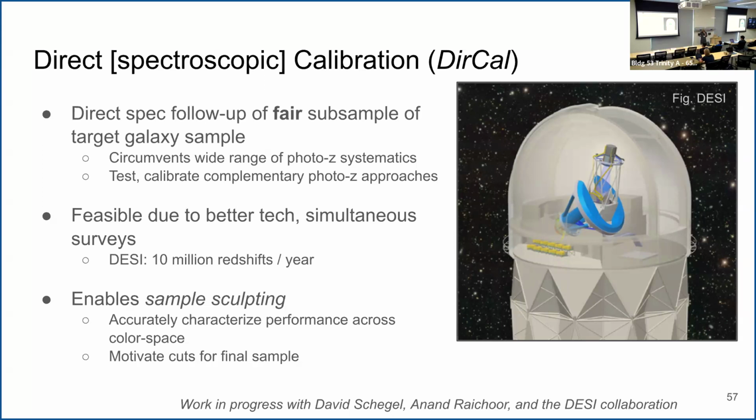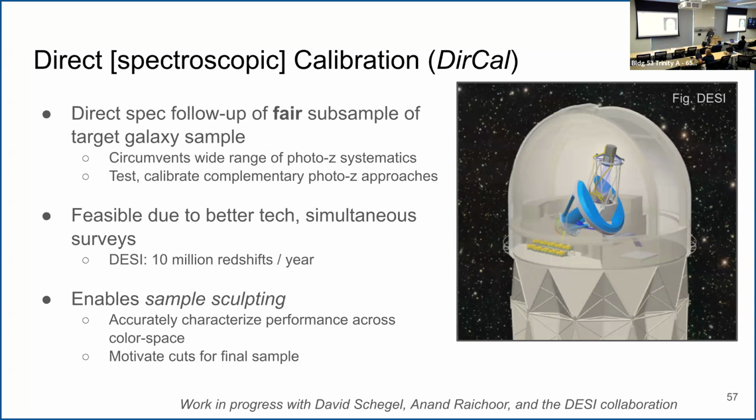One thing I'm particularly interested in is not just estimating the redshift distributions of the samples that you have, but thinking of those as proto-samples, proposed samples, which you're then able to sample some subset of, get a few pointings over a couple nights, and now you can have a nice fair sample over your color-magnitude space. You can identify where we have all the redshift failures. Let's cut those guys out. And now we have nice spectroscopic support where we actually trust our photo-zs, and we even know what the objects are. So that is what we're proposing.